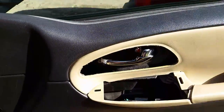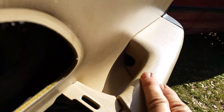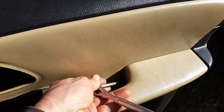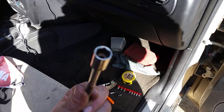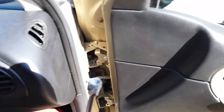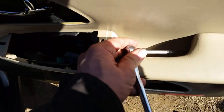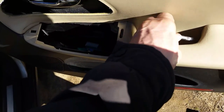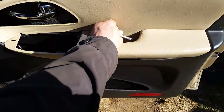And now for the mystery bolt. You could look all day here and you won't see it until I tell you where it's at. See this right here? Way down in there there's a hole. Get a long extension like this, put it way down in here — and this is how you get this bolt out. Now what you want to do is get a little piece of tape and put it on here to help hold that bolt when you pull it out. I see a lot of guys break these door handles by pulling on this and never getting this bolt out.